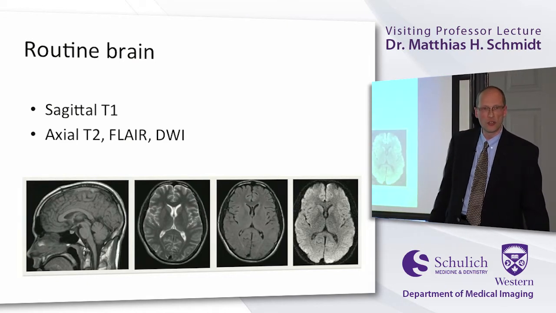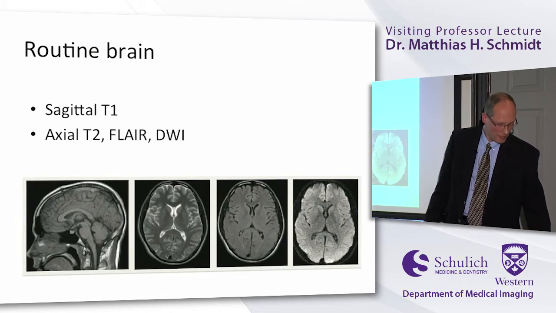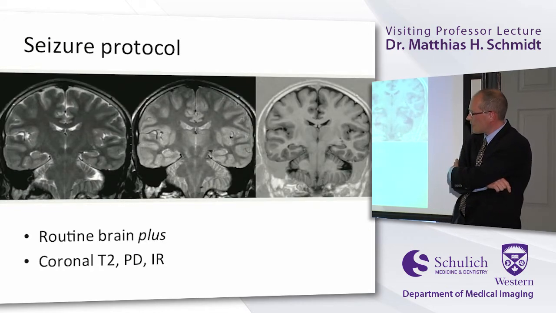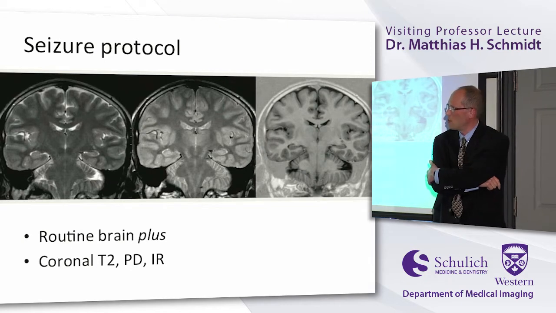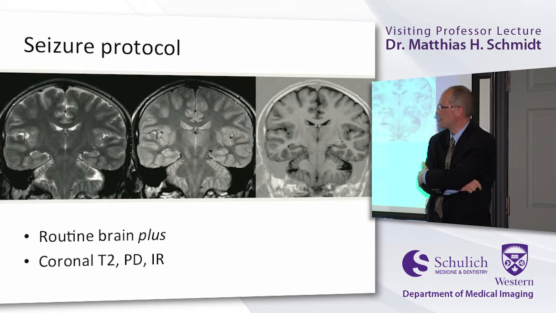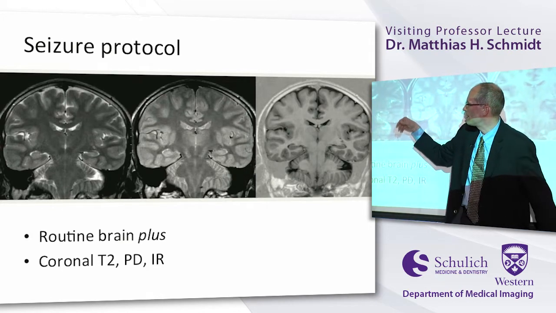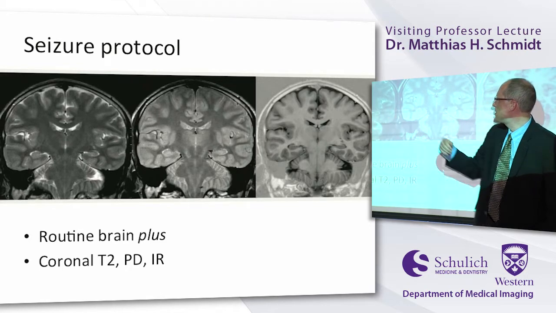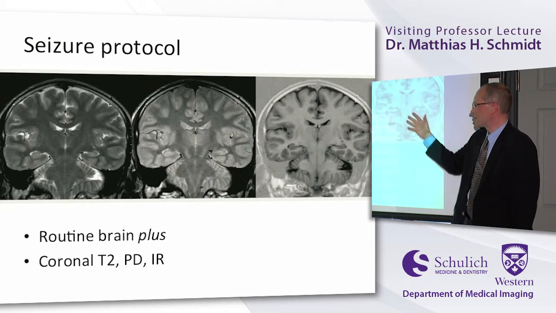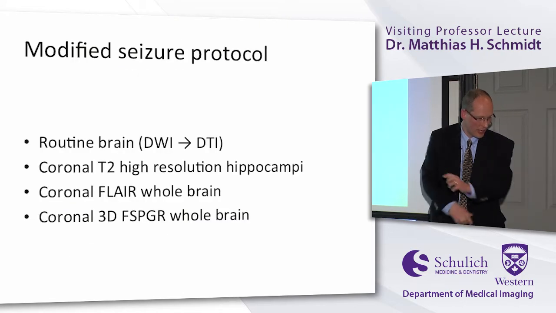Now this would not do as an epilepsy protocol, right? You need more. So to make this an epilepsy protocol, what we did was we added coronal views that wouldn't quite cover from the very front to the very back, but that would certainly give us decent views of the temporal lobes and confirmatory coronal plane in other parts of the brain. T2 proton density, which was in favor back then, and inversion recovery. But we soon modified that.